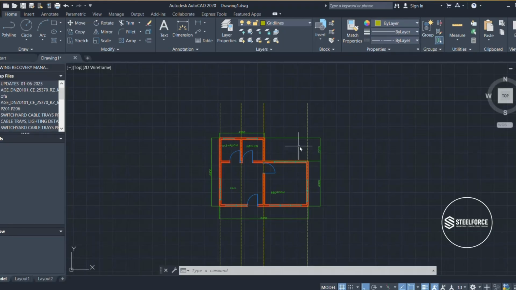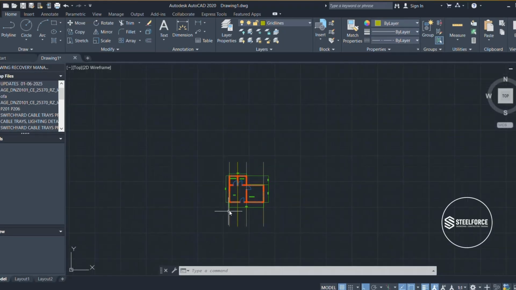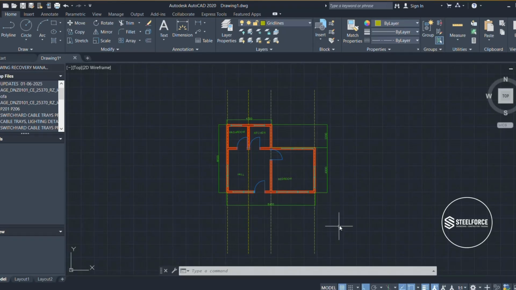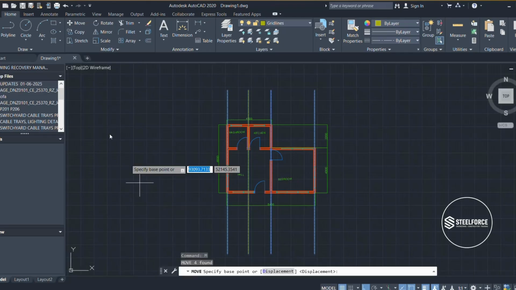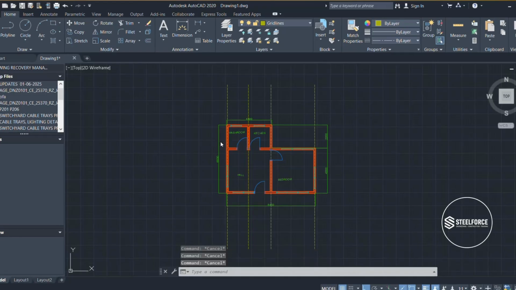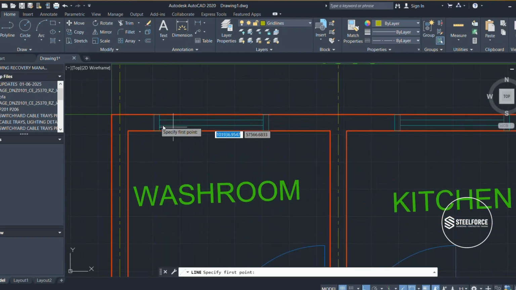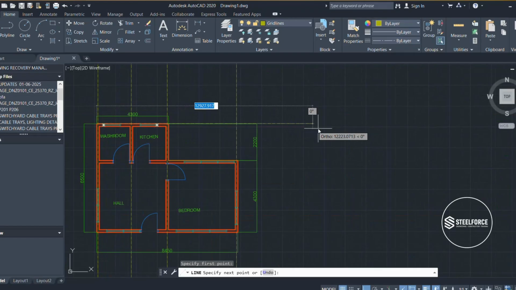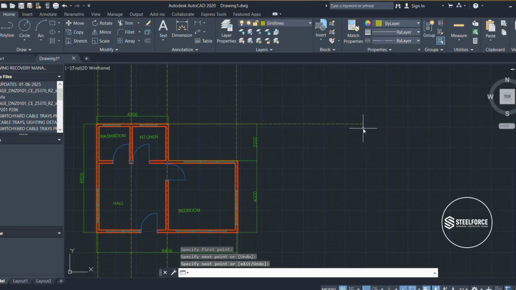I'm going to do the same for the horizontal. Can move it a bit up. Good. So we'll do the same for the horizontal lines. Make it exceed a little. You press enter.